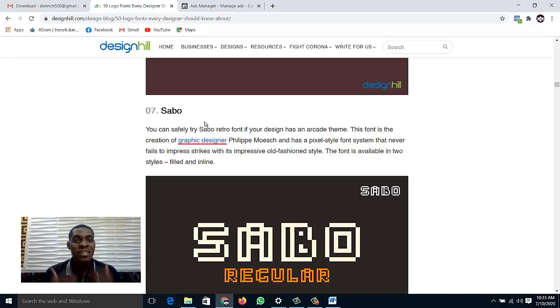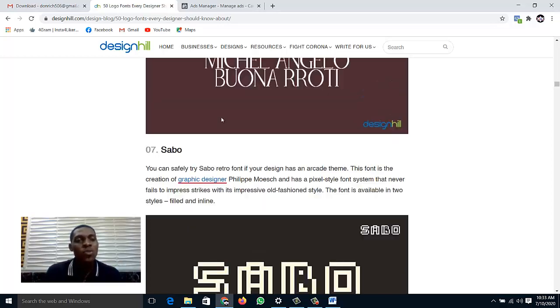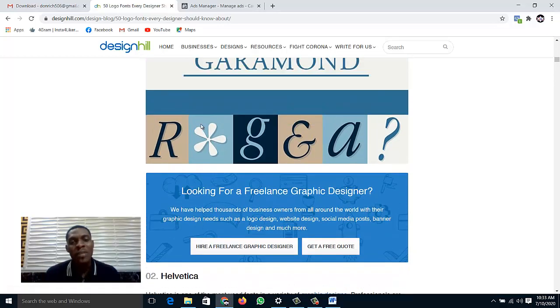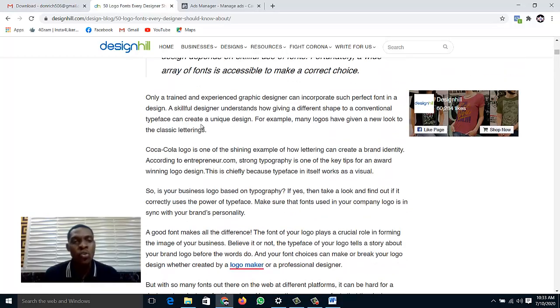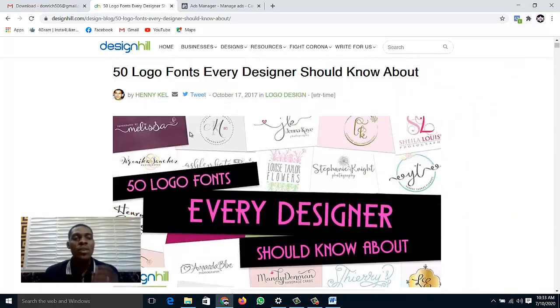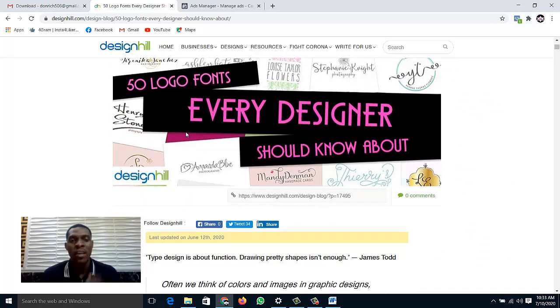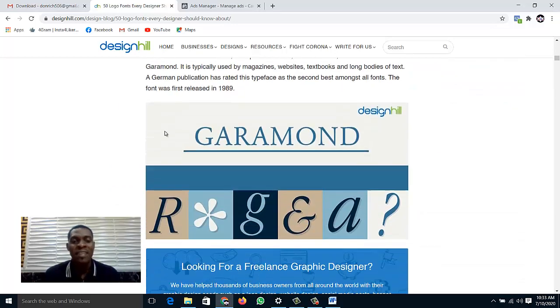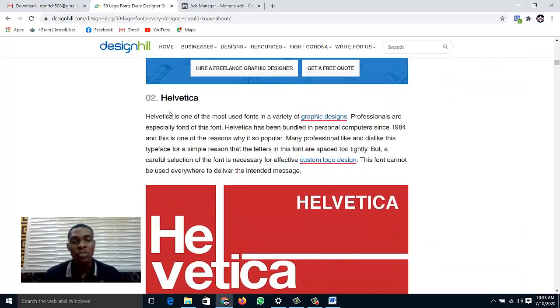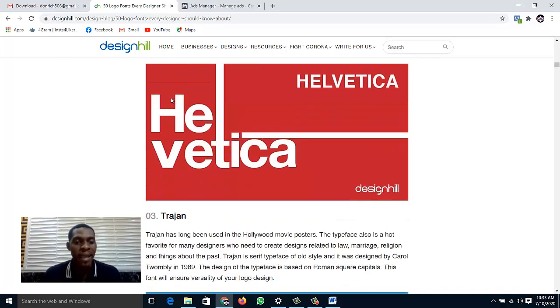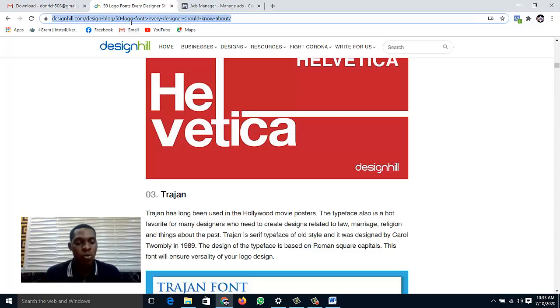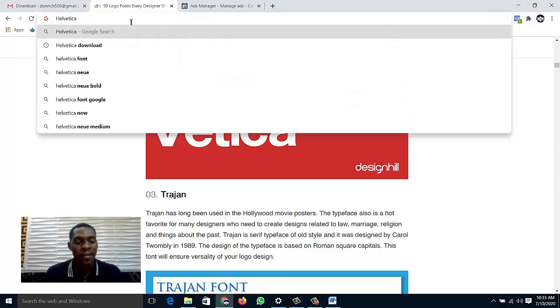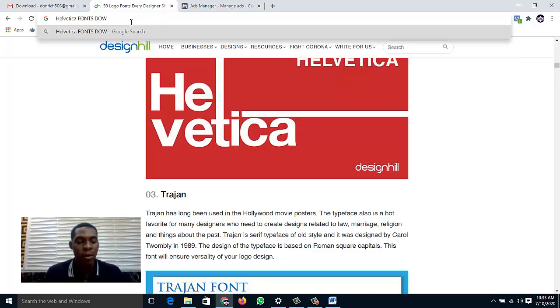So if you want to design a book cover, all you need to do is come to Google and make a research for the fonts to use for a book cover. So now, how do you download a font? Very, very easy. Let me show you how to download a font. Take for example, I want to download this Elevita font. It is not in my Adobe Illustrator, it's not in my system. All you just need to do is copy the font, copy the name like this. Then you go over to Google, type Elevita font download.